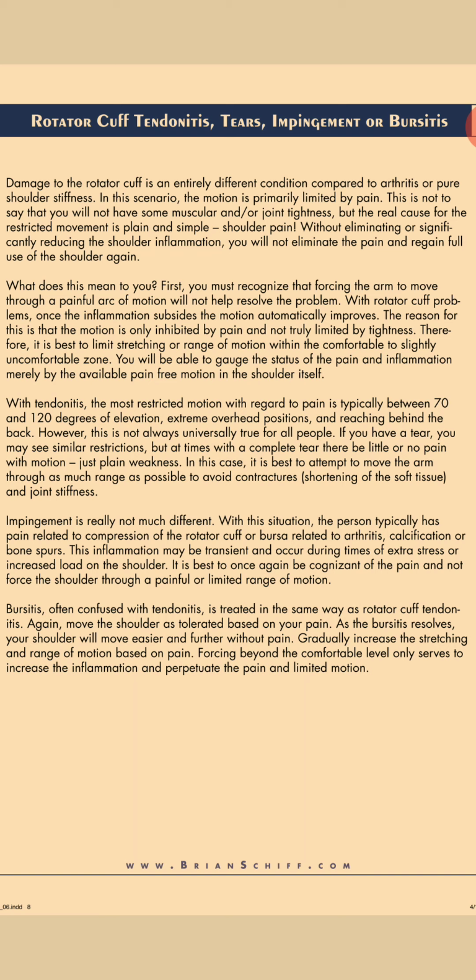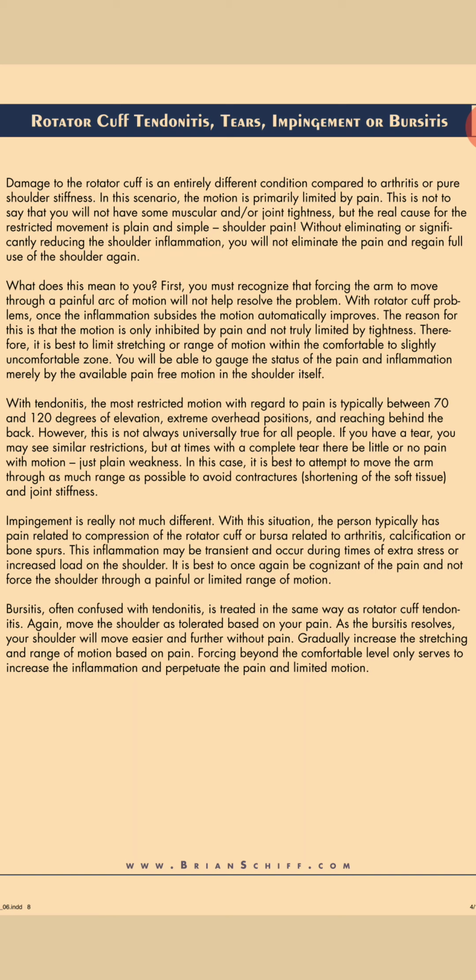Without eliminating or significantly reducing the shoulder inflammation, you will not eliminate the pain and regain full use of the shoulder again. What does this mean to you? First, you must recognize that forcing the arm to move through a painful arc of motion will not help resolve the problem. With rotator cuff problems, once the inflammation subsides, the motion automatically improves. The reason for this is that the motion is only inhibited by pain and not truly limited by tightness.